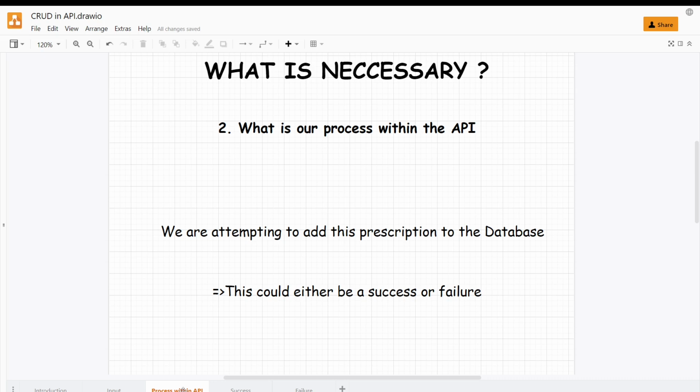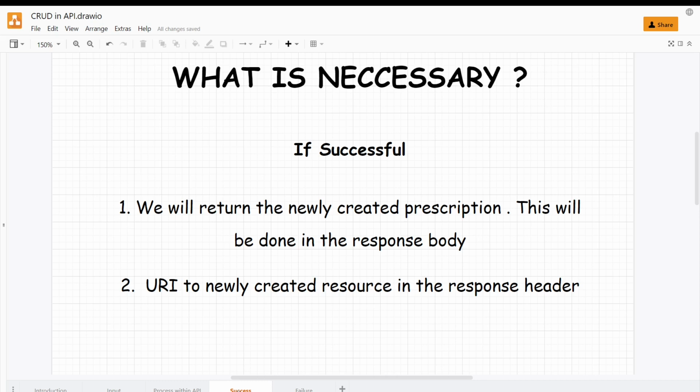How do we handle those so that whoever is consuming our API understands that this has been a failure or a success? For success, we're going to return your newly created prescription. Whatever you've created, we're going to give it back to the user in the response body, which we'll see.